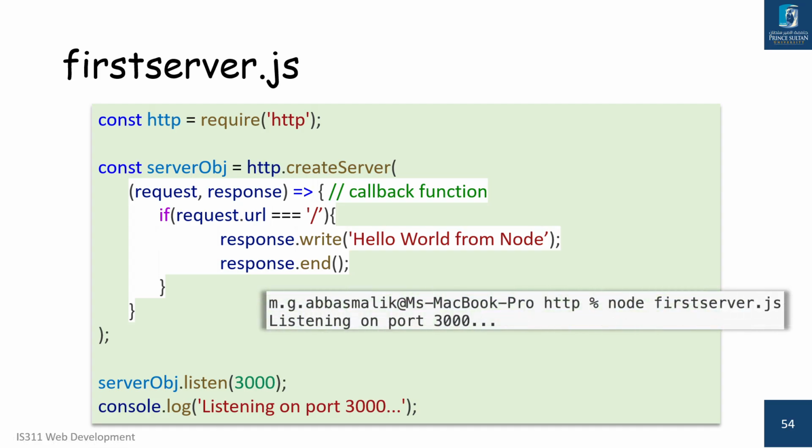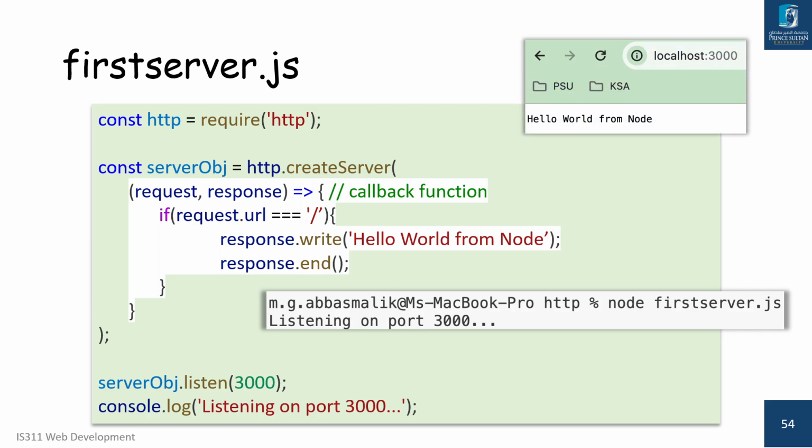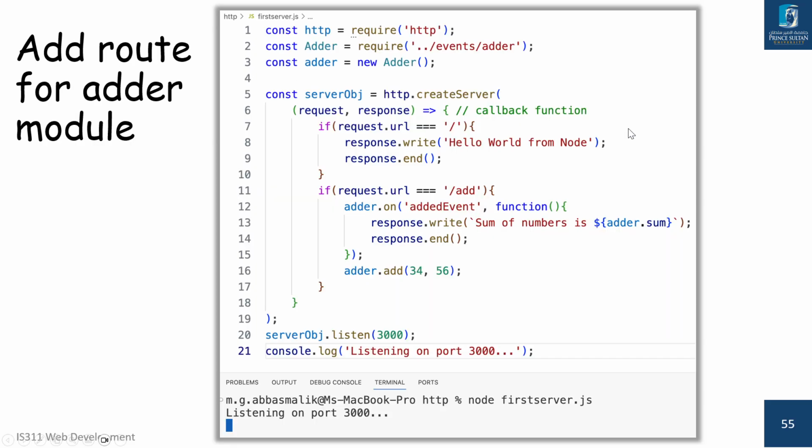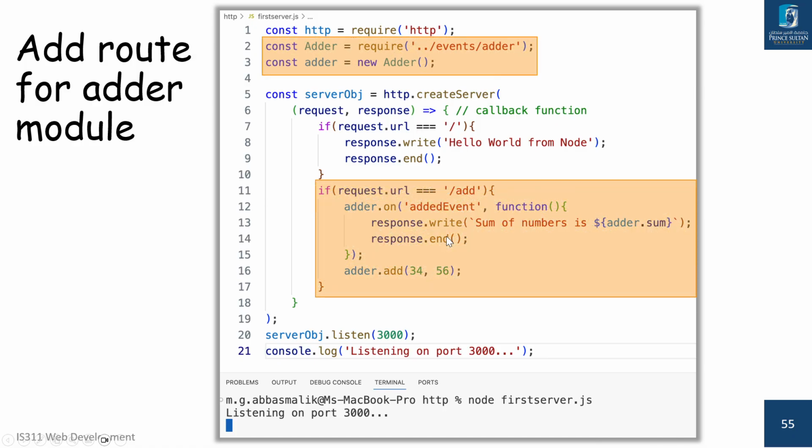Once we run the program, we can open the browser and type localhost colon 3000 or 3030, and it will send a request to the server, and the server responds to the client. In this way we can write anything. We are actually executing the add method here. Yes, it is also possible, but we need to import those files here, so let us do that in the else if part.